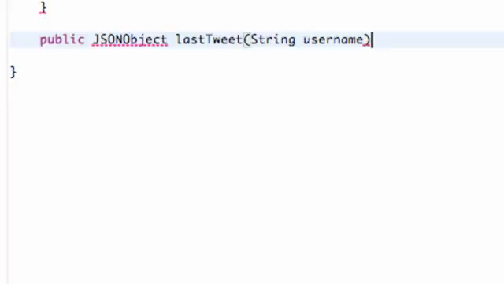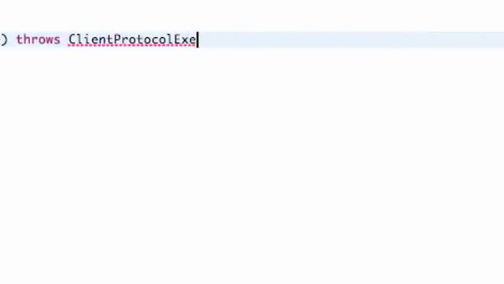We also want to throw some exceptions, so we're going to say throws ClientProtocolException, IOException, and JSONException.